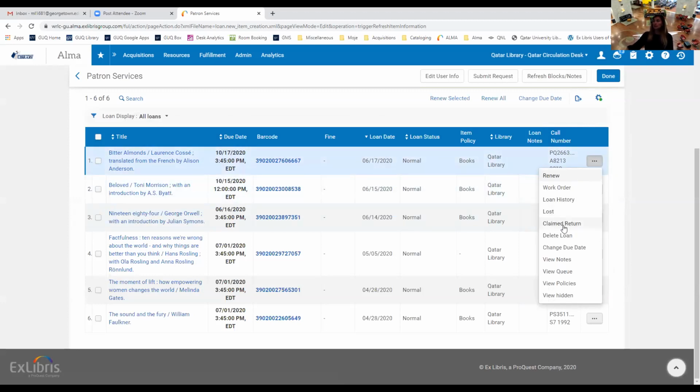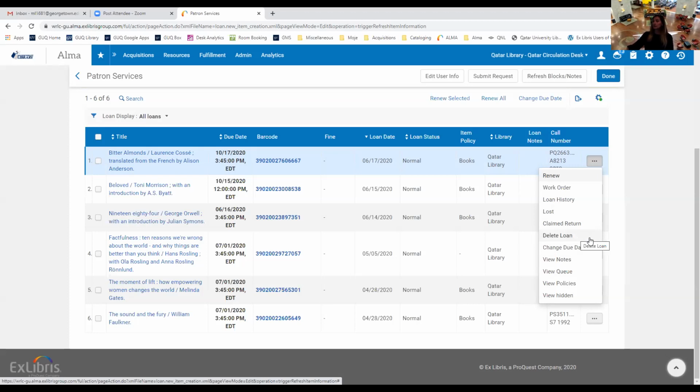You can do a claim return. In this case, the book will still remain on the account, and any fines that were accrued up to that point will also remain on the account, but no new fines will be accrued after claiming it as returned.